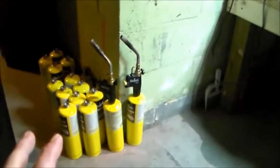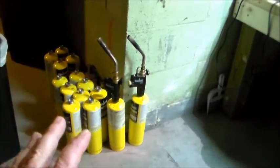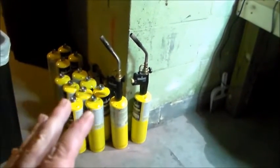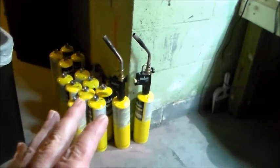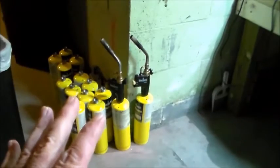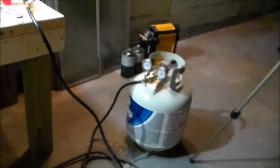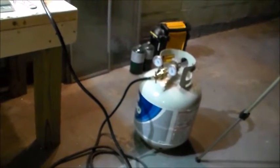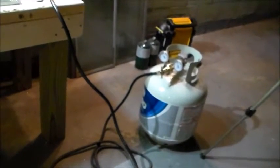After that, like I said, you want to see what kind of system. I started off with the MAP gas. I love working with the MAP gas, but it was just too daggone expensive for me. Contrary to what my grandkids think, Gamel's not made of money. So I asked Losing Louie and Vulcan 5678 what they used. And so Vulcan, he said he was doing propane, and Louie said the same thing.